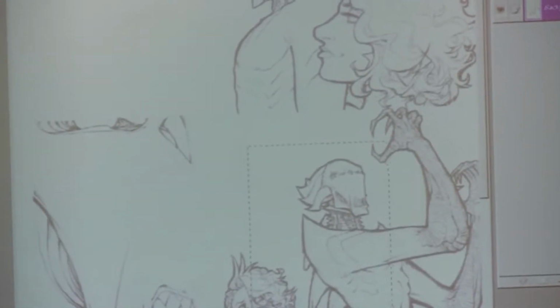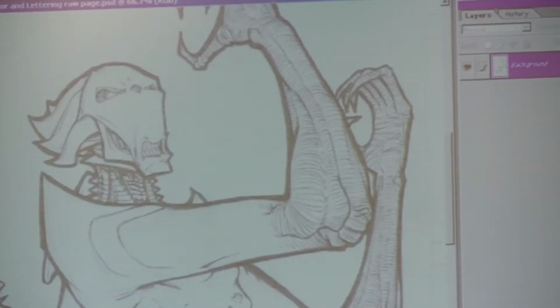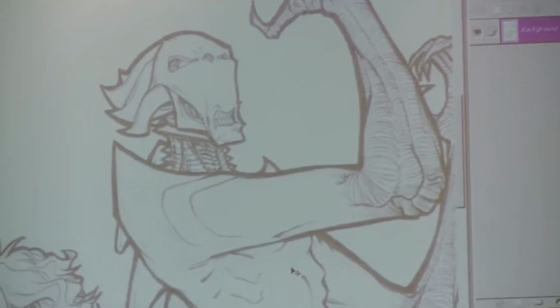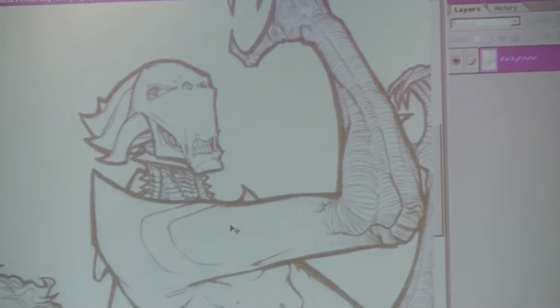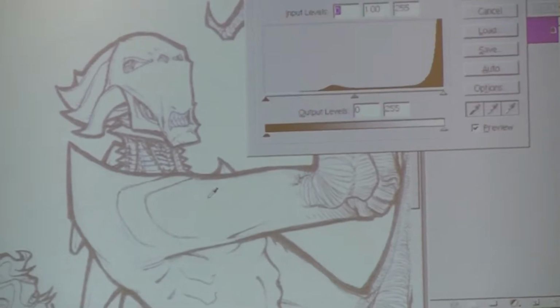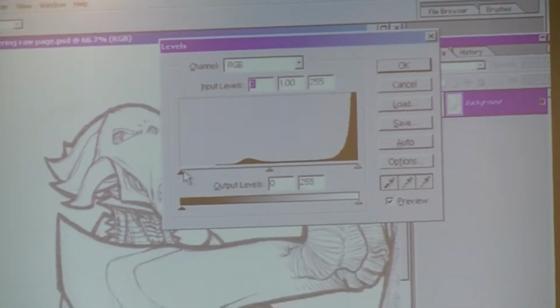This is something we had to master early on because we don't like ink. We're not particularly good at it, and it takes a lot of time. However, we're pretty good with pencils, so we had to find a way of making our pencils look as dark and clean and crisp as ink. So what I'm going to do is my levels. Levels is Image, Adjustments, Levels.